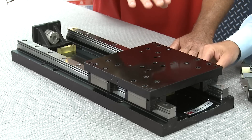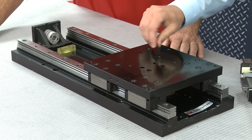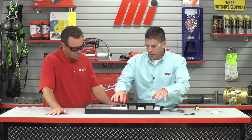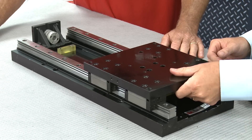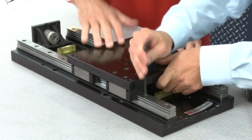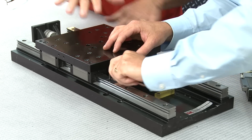I noticed that you made these a little bit tighter but did not fully tighten them yet. That's exactly right — everything is referenced off this side, so we go ahead and lock these down. We'll torque everything down once we get everything the way we want it. These are tight, and those are snug. What we're going to do is adjust this rail as the sliders move up and down the rail so it sort of self-aligns. These bolts are snug — not tight — so they'll move. As we work along and the table moves smoothly back and forth, we tighten those down, and that creates our final tightening.